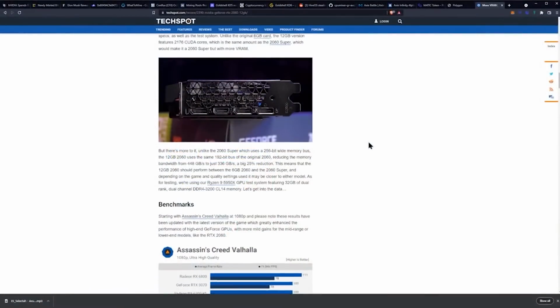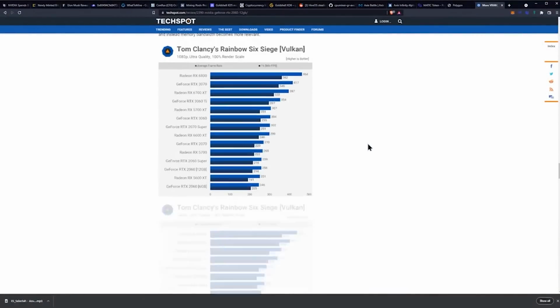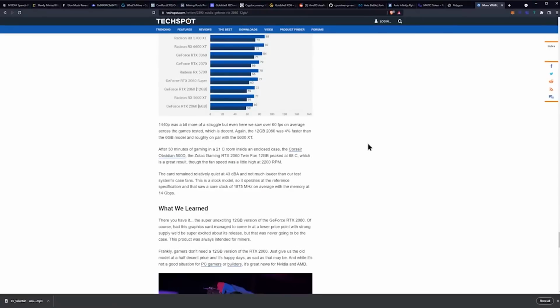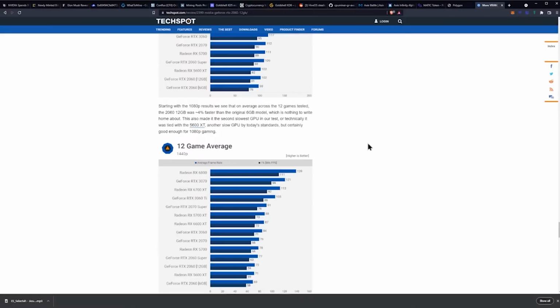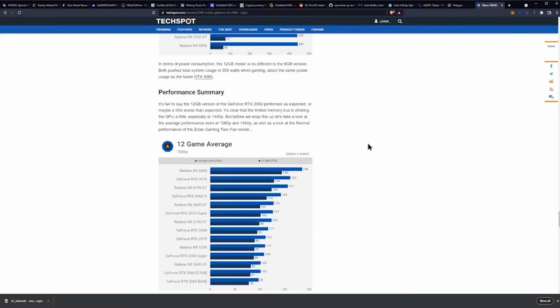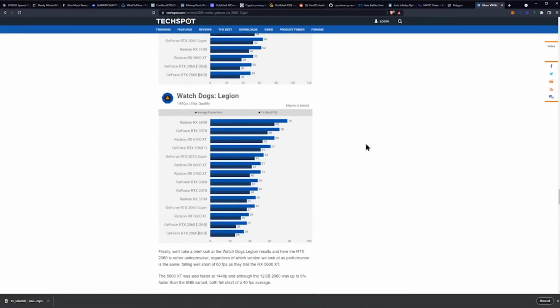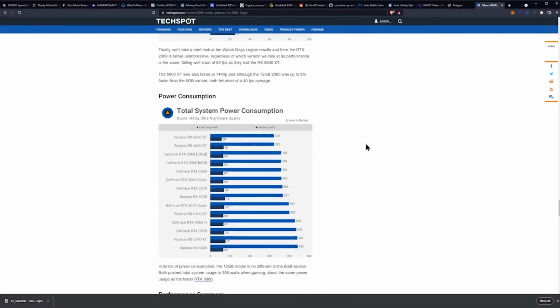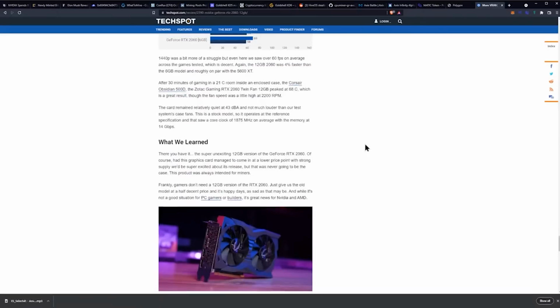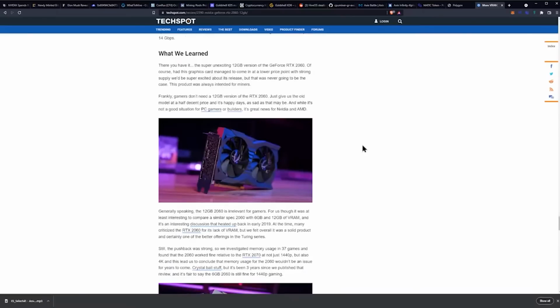We already talked about this before, but it just doesn't make sense. Did they test mining? Stupid. It's not even better in gaming. It's a pointless card. It's a B stock. They're just trying to get rid of cards. I'm done. That was ridiculous. That article is ridiculous. Don't believe it, guys. Miners are not going out and buying RTX 2060 12 gigabyte variants over RTX 2060 Supers. They aren't. I don't see that happening. It doesn't make any sense.